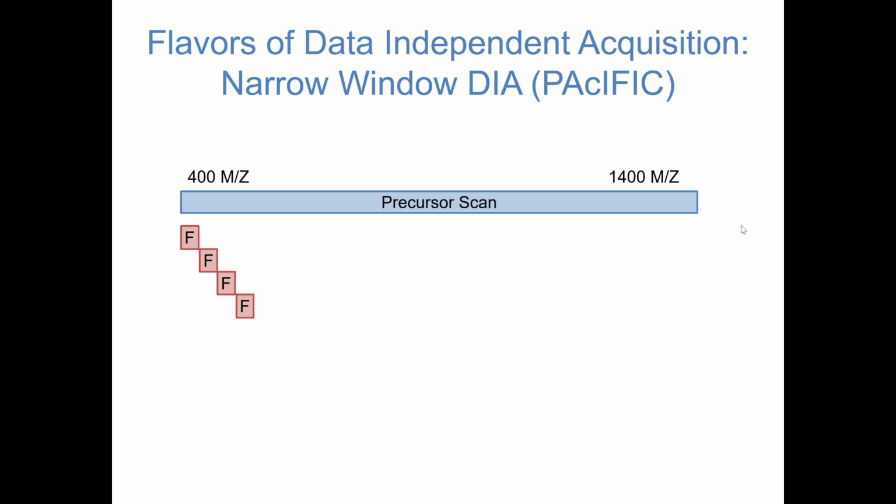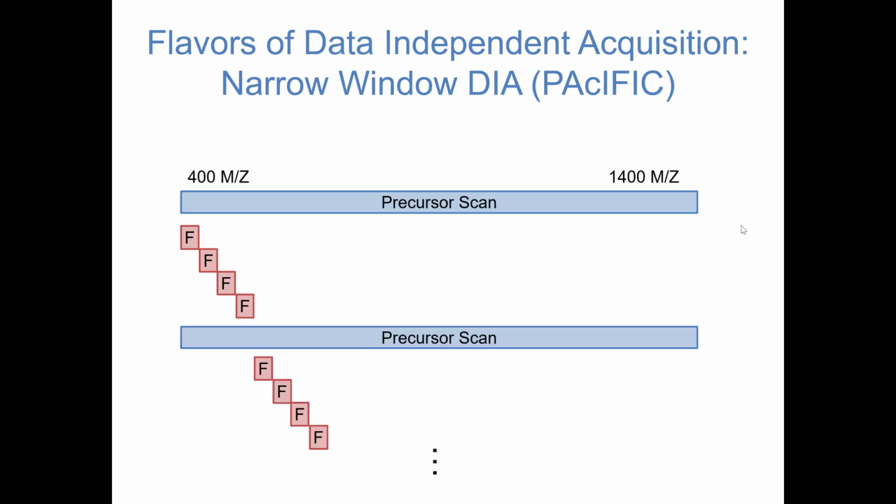Another early DIA method is called Pacific. This was developed by the Goodlett Lab. And I think this was a really interesting approach. It used ion traps, the Velos ion trap, back in the day. What they would do is collect a precursor scan, in this methodology, in 2009, from 400 to 1400, and then a bunch of fragment ions. Then they would collect another precursor scan and continue to tile those fragment ions across the entire search space they were interested in. And once they got to about 30 seconds, they would have to repeat and go back to the original.